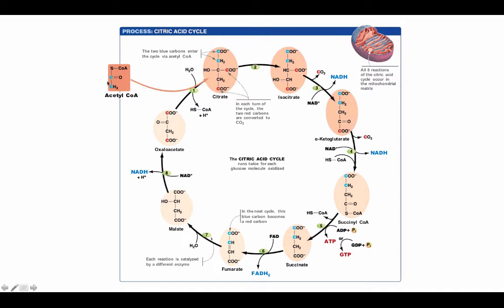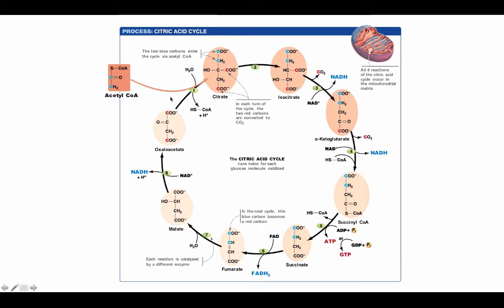The acetyl coenzyme A, which remember is a 2-carbon chain attached to a coenzyme, is going to come into the cycle and join up with the oxaloacetate, which is coming back from the last turn of the cycle. And this is color-coded so that you can see where these carbon atoms are coming from and where they're going. So the ones that are coming from this new acetyl coenzyme A that's joining the cycle are coded in blue. The ones that are eventually going to be removed as carbon dioxide come from the last turn of the cycle, and they're color-coded in red.